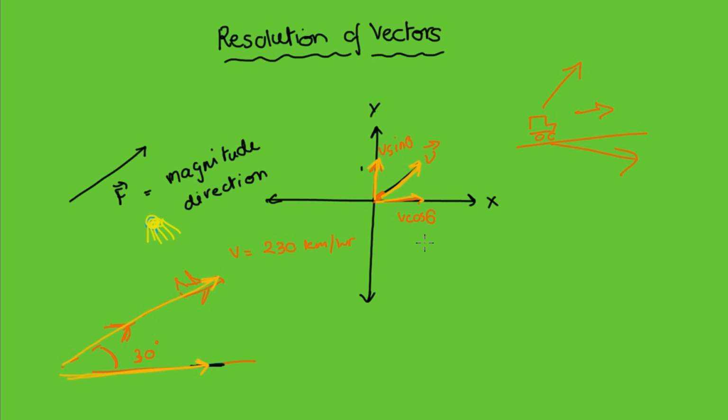Components can be anything. Let's say if these are the axes, and this is a vector, right? And use the brown color. This is a vector. An axis can be over here. This can be a component, and even this can be a component when this is the real vector. So vectors don't necessarily need to be on the y and the x-axis, but normally in physics we take it that way so that it's easier for us to calculate.